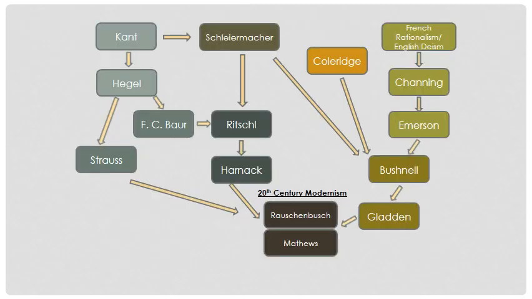Now, there are a whole lot of streams of thought involved in here, and we haven't talked about all of the different people that we could have talked about. This is not a history of Christian thought in the 19th century course, but I do want to show you how a number of things flow together, and these guys cross-fertilize. When you come to the end of the 19th century and early 20th century, you begin to see a synthesis of a lot of these influences coming out in some key people that we're going to be studying as we move into our study of the 20th century.